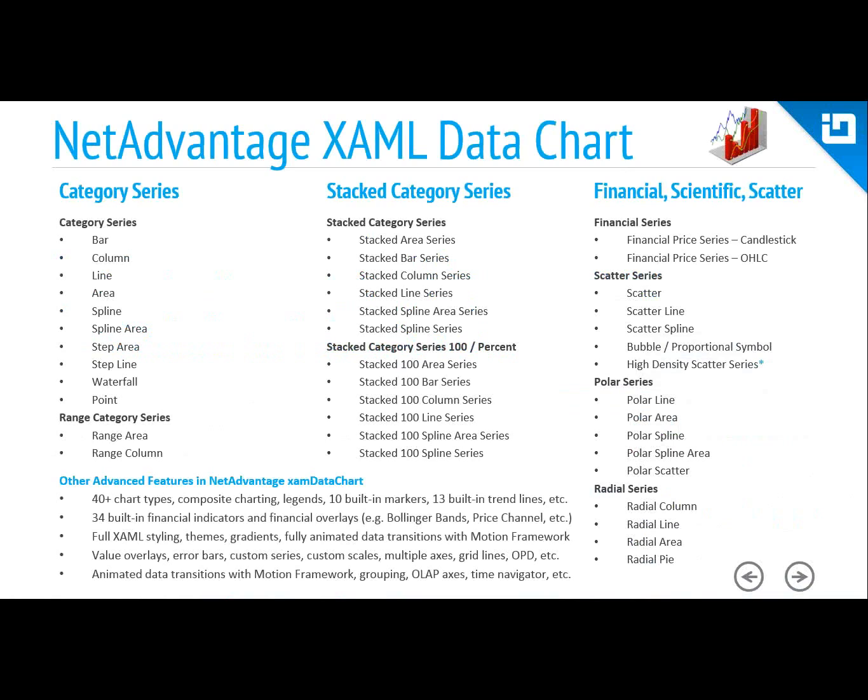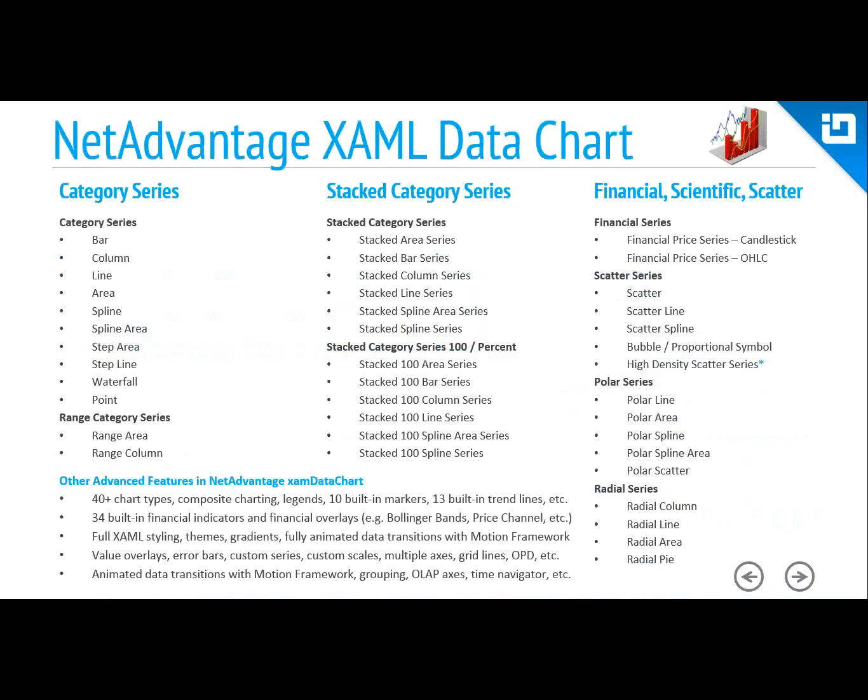There's a lot of different series that are supported. You can do composite charting, and you have things like legends, built-in markers, trend lines. If you do financial charting, we have full financial indicators, a time navigator. You can even do things like financial overlays, like Bollinger Bands, price channel overlays, and things like that. It's fully stylable. It's very powerful. Supports gradients, animated transitions, and all.